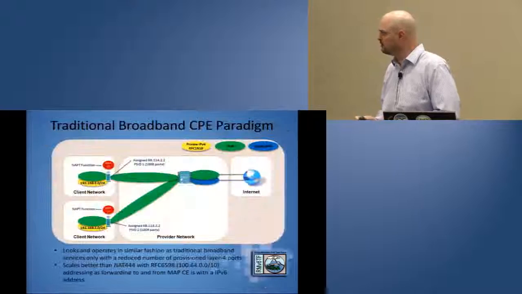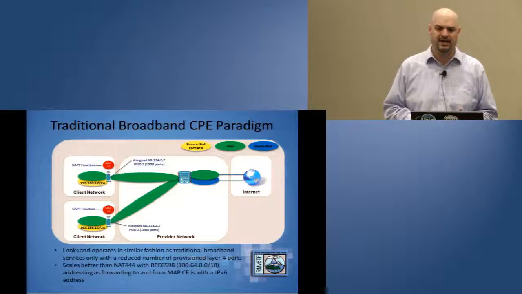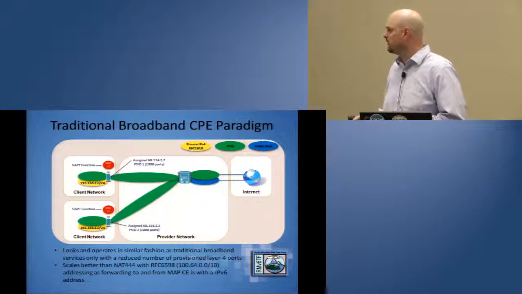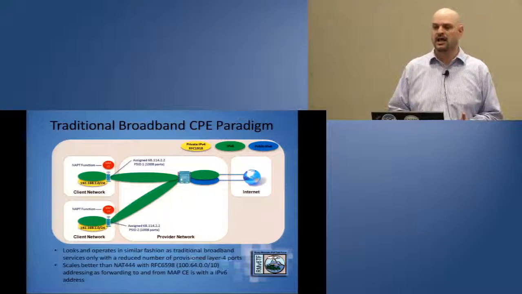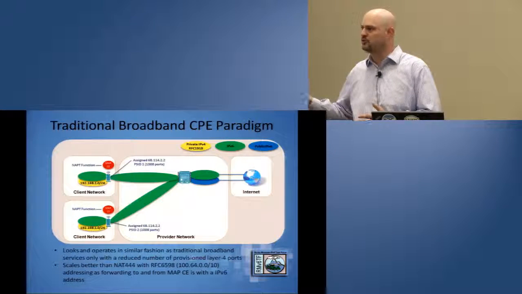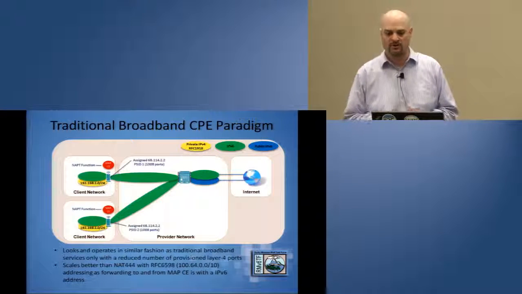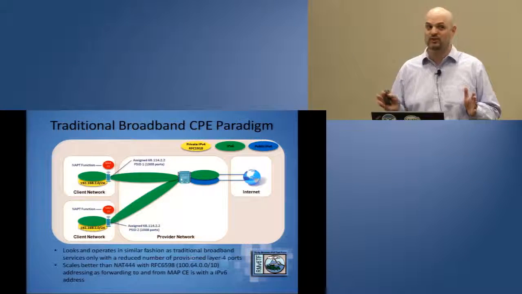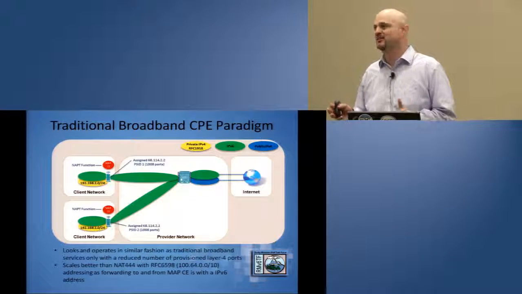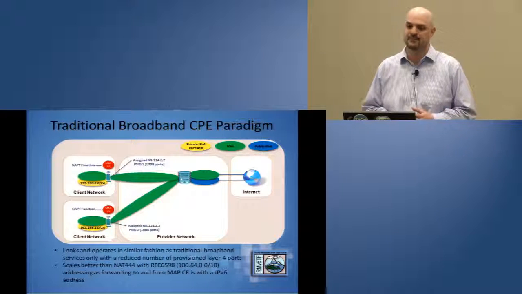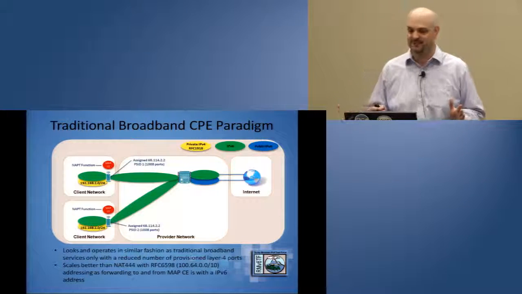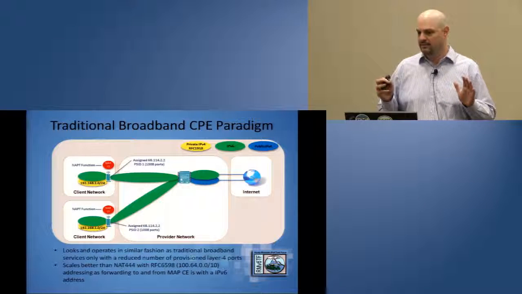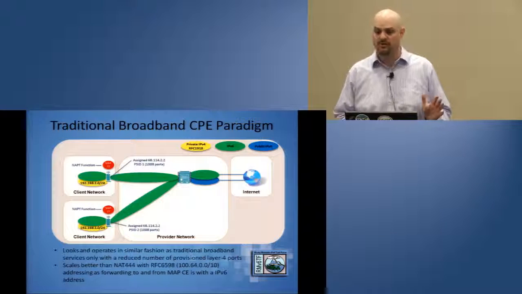So what are the benefits of MAP? I kind of alluded to this before, but it really looks a lot like what we have at home today. All right? You've got your router. It's running NAPT. You're not breaking UPnP like you are with some other transition technologies requiring other control protocols to support it. If you want to do manual port redirection, you can still do it. Now, you can't do it on whatever port you want. You have to do it on the ports that you've been assigned, but you could still do it. You get fewer ports, right? In this particular case, you have 1,008 ports for each one of these PSIDs, but it looks and smells just like the broadband deployments that we were familiar with.